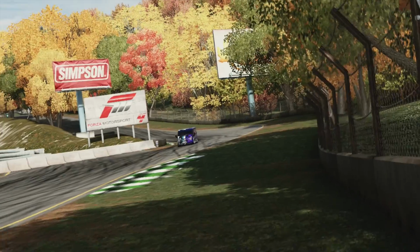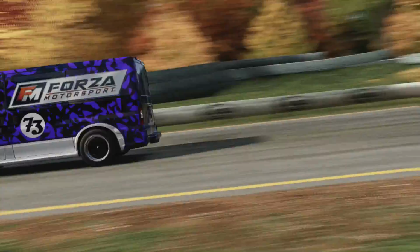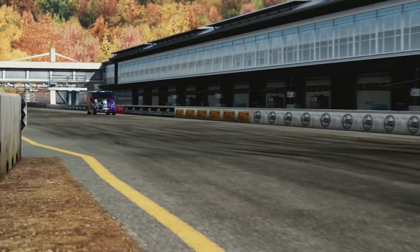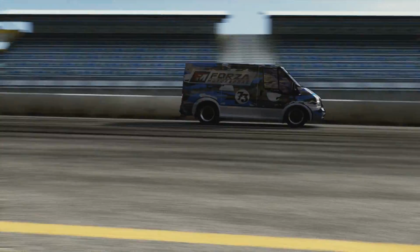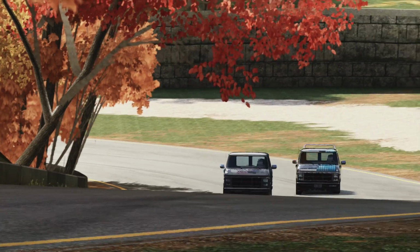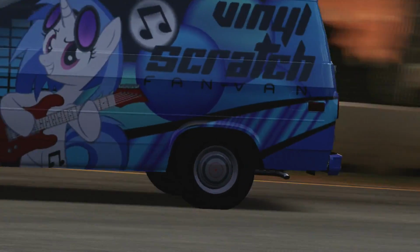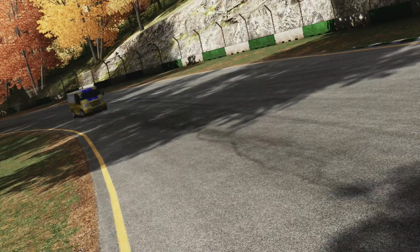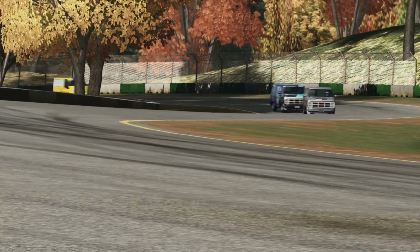Nobody finished without damage. Yeah, 7 out of 16 cars crossed the line. So well done to the Transit. I think it was a Transit 123 again for surviving this race and not ending up on your roof. It did look like there was going to be a grandstand finish for 4th place between the only 2 remaining Vanduras in the entire race.